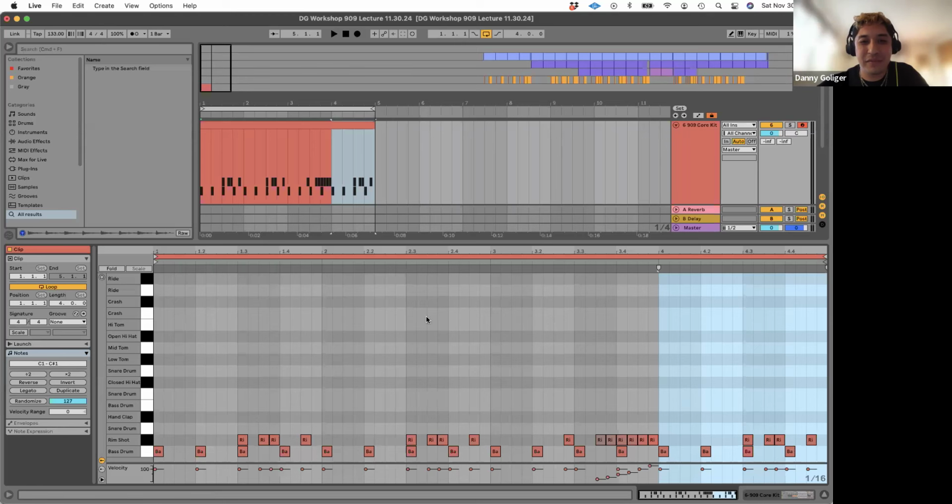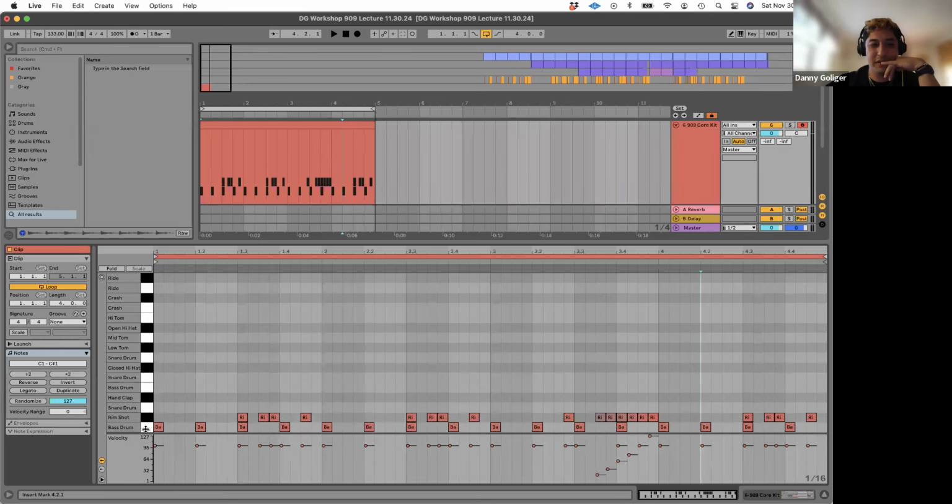Anybody have any? Oh, how did I make some of the rim shots quieter? There is a parameter called velocity at the bottom of my piano roll right here. This window is called a piano roll because you can see the notes of the keyboard and we're rolling through it. Whenever I select one of these notes, there's this little flag right below it. If I slide this up and down, it's going to make that note louder or quieter, right? Make sense? Everybody good with that? We're going to talk a little bit more deeply about velocity in a second. I actually didn't even intend to show that at first, but I was feeling myself.